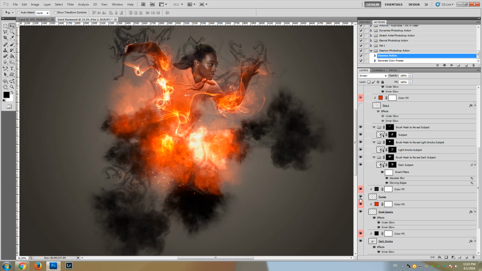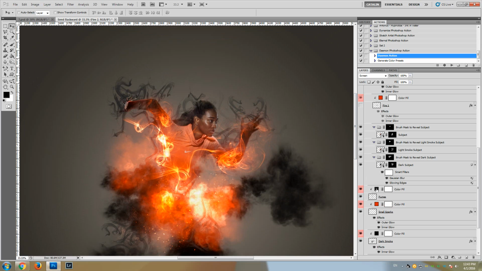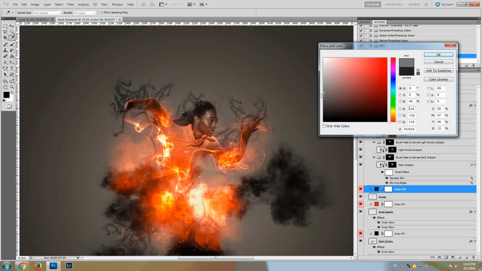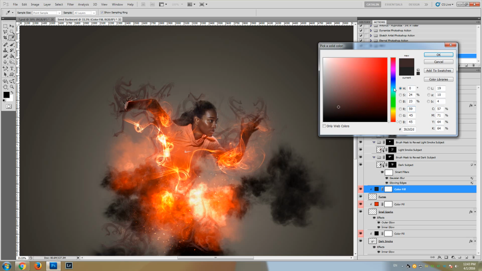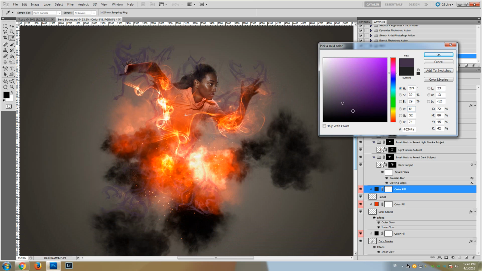These are the fumes. Of course, they too have a color control, which you can adjust to put something different. I like it more on the black.